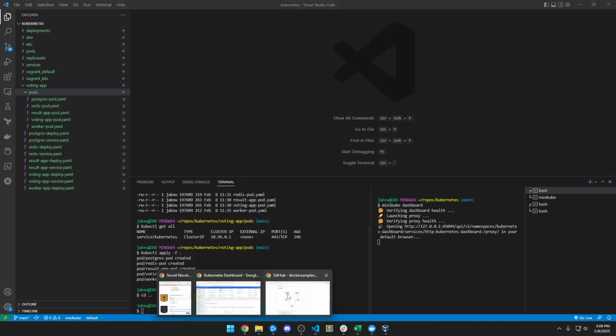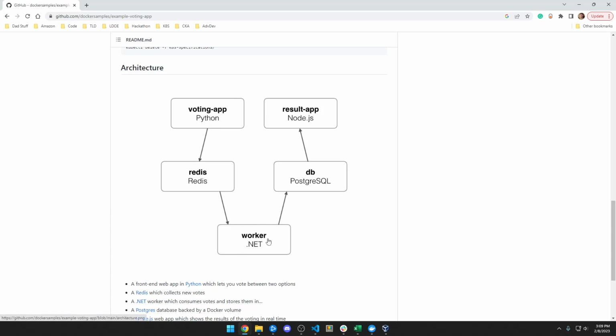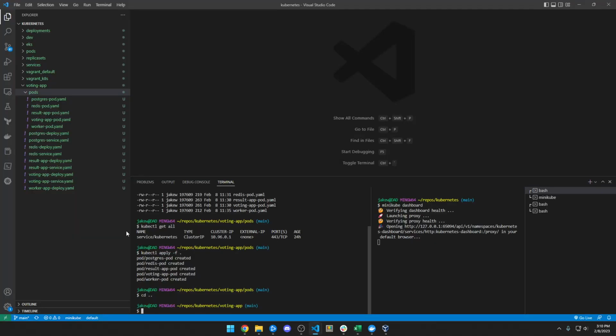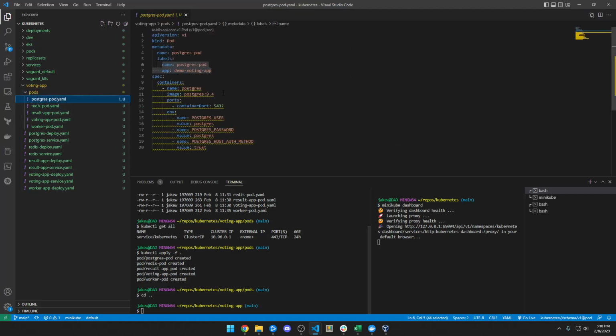So the reason for that, if I go to the GitHub repo, so this is the pod that's not working, and my guess is it needs to communicate with this Postgres database, and Redis needs to be able to communicate with it. So it's not getting any input, and it doesn't have an output location. It also probably doesn't have the credentials to connect, or it does. Maybe it does. The Postgres pod. Yeah, I put them in here. So let's go make some services.